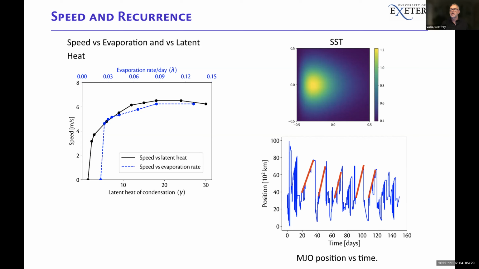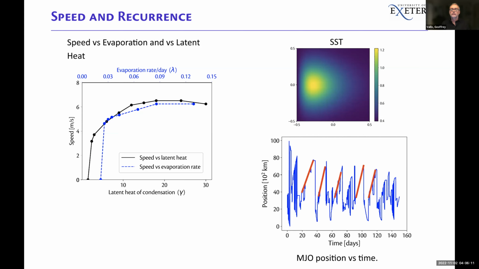It's not like a periodic wave, but it needs to sort of recharge itself. Sometimes people call it the 40-day oscillation or the 40 to 60-day oscillation. So that's, I think, where it is coming from, but it's not a periodic wave. And so you mean that this period that comes from this recharge has nothing to do with the speed of the phenomenon? It's not got a whole lot to do with the speed. Yeah, that's what I'm saying.